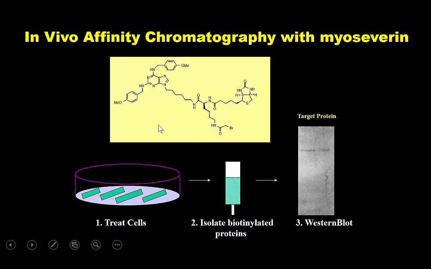Now, this molecule can go inside the cell, bind to the target protein, and make covalent binding. Then, after that, you can make extract. Your target protein is already bound here. Then you can utilize this biotin and streptavidin column and isolate out that protein. Maybe this approach can give you a much cleaner and also more relevant target protein compared to the solid phase affinity matrix.